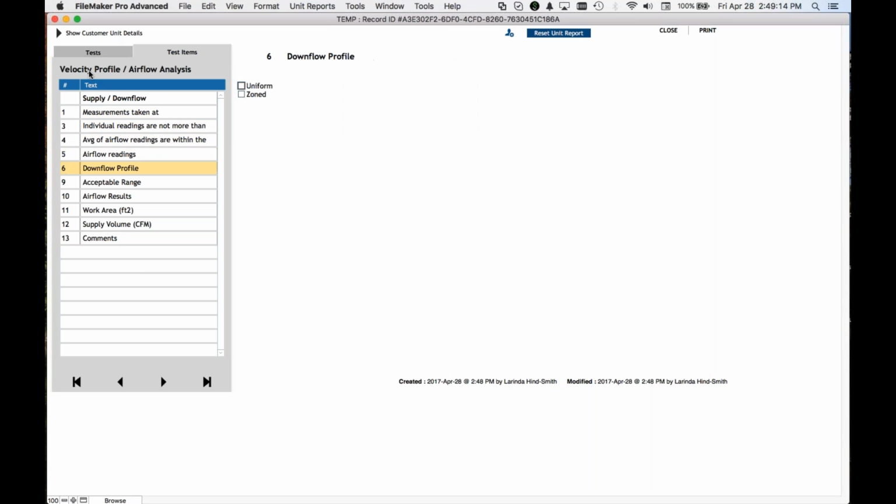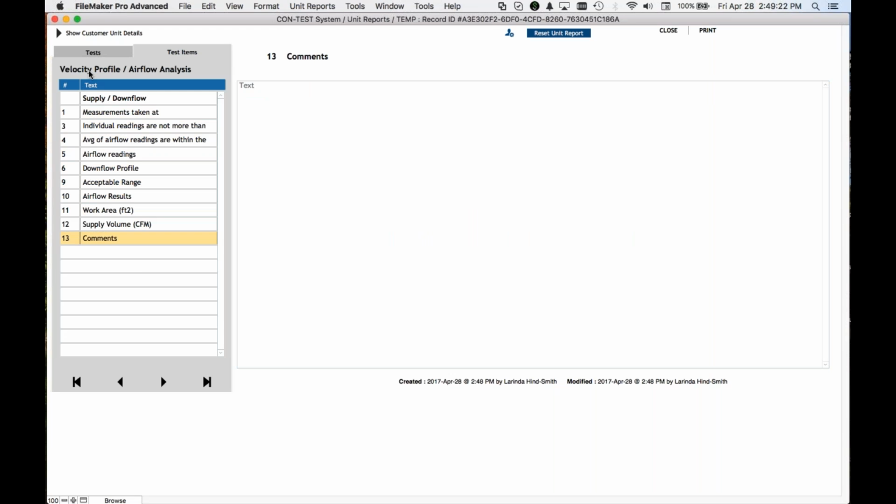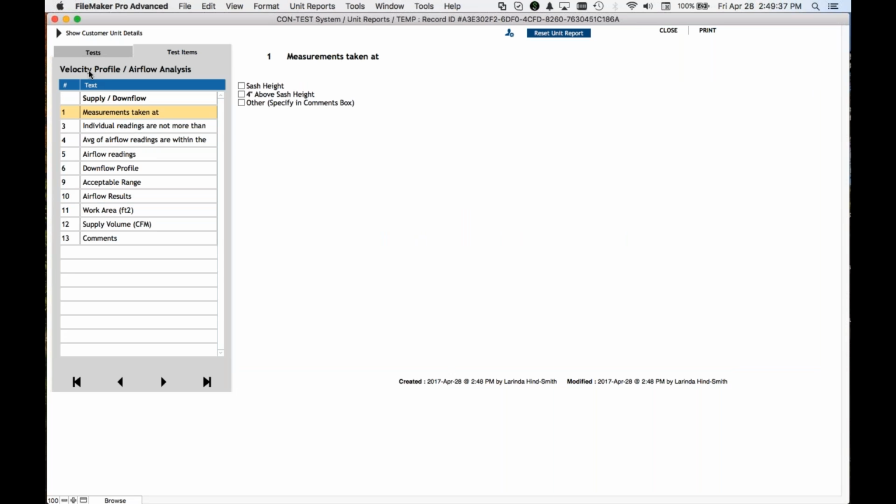They'll be able to use key codes. I'm going up and down right now with a command button and my arrows. If I keep going down, it'll take me right through the whole thing. I can go back and forth, and if you hold down Option as well, it'll take you to the beginning. So there are different things we can set up in here for them to move through this quickly and easily instead of having to click on each one.